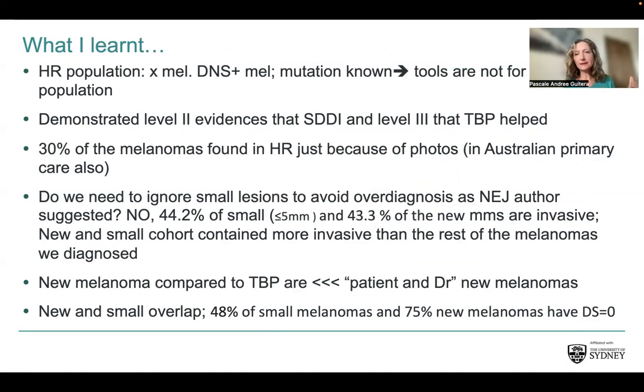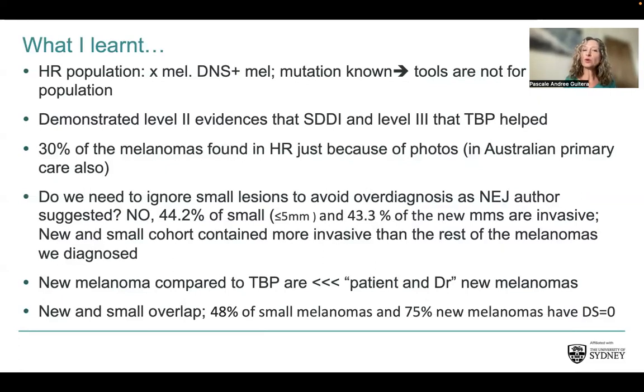And I want to repeat that we don't do total body photo and monitoring for all our patients. We just do that for the high-risk patients. But for this group, it does help, because it's the way we found 30% of our melanomas. And it's also true in Australian primary care. Do we need to ignore small lesions to avoid overdiagnosis? No. 44% of the small melanomas and 43% of the new melanomas were invasive.